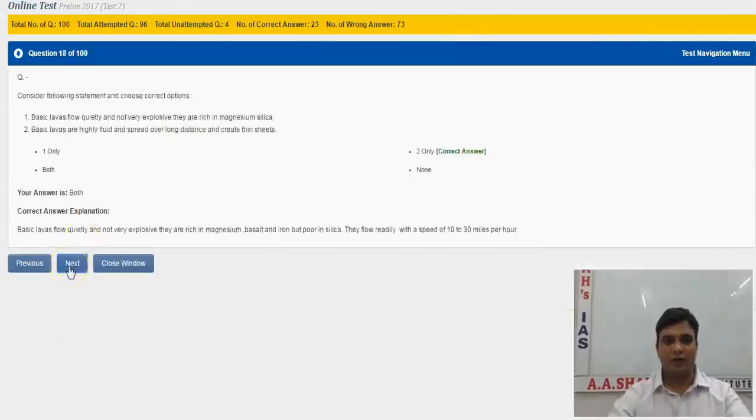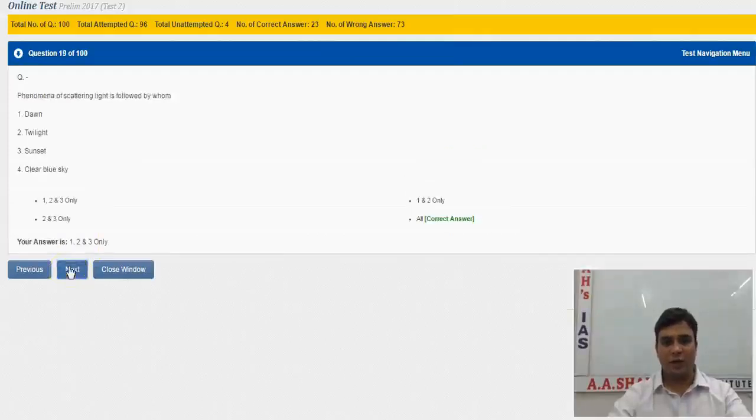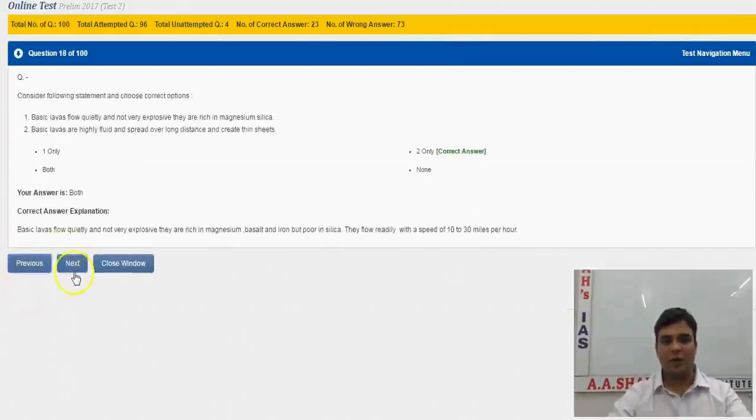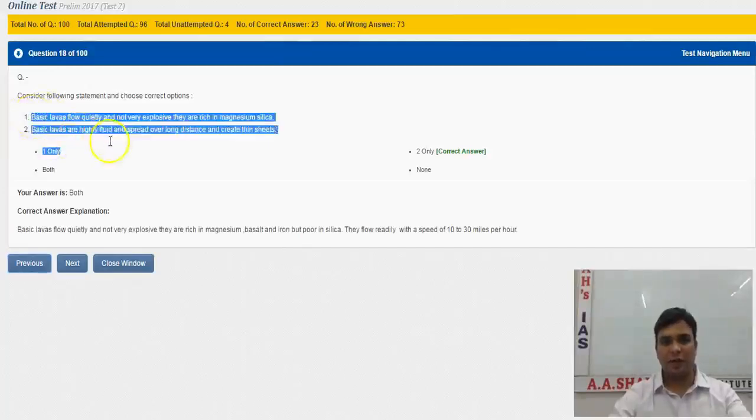Moving along, we can see some questions on basic lavas. Okay, basic lavas, again, I'd suggest that you see the difference between what are basic lavas, what are other types of lavas, what are igneous rocks, what are intrusive igneous rocks, what are extrusive igneous rocks, what is the viscosity of lavas, how does it affect landform formation and stuff like that. I would suggest that you go through Goh Cheng Leong because it has a detailed explanation on those concepts. That would definitely fast track your preparation. Okay, so here such questions again, I'd say that this question again is a very straightforward question.